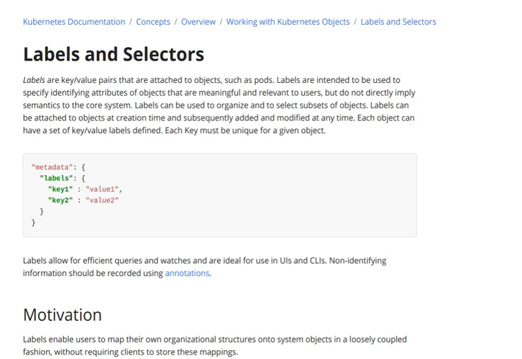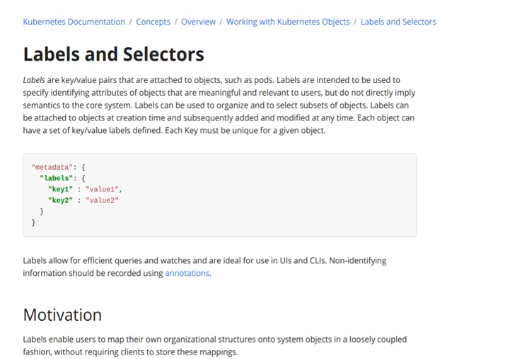Labels are key-value pairs that are attached to objects such as pods. Labels are intended to be used to specify identifying attributes of objects that are meaningful and relevant to users, but do not directly imply semantics to the core system.